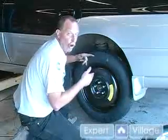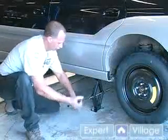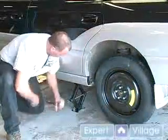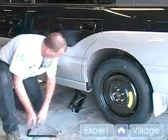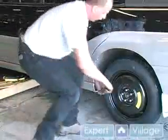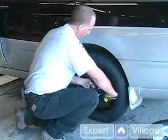Now we're going to lower the car so we can tighten up these lug nuts. Remove your jack. I'm going to come back and I'm going to tighten up my lug nuts. And I recommend doing a crisscross pattern on tightening them up.